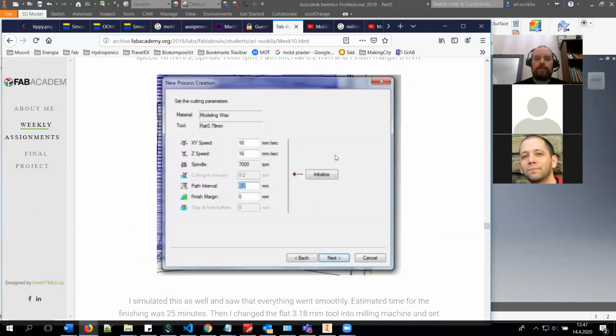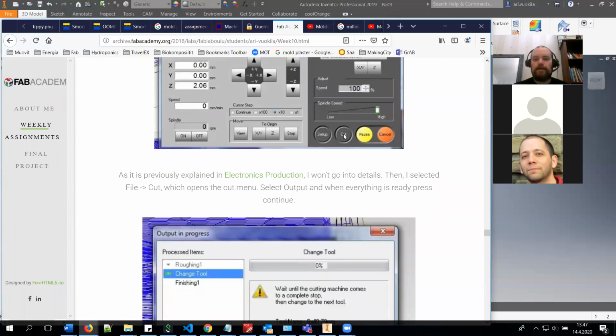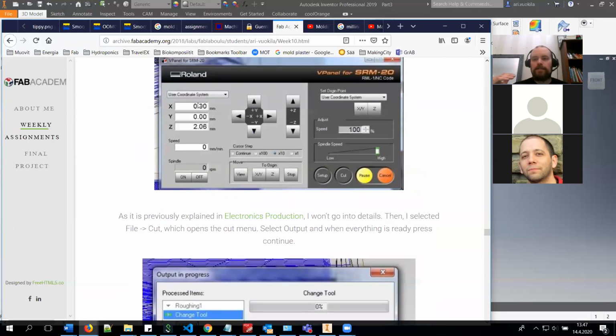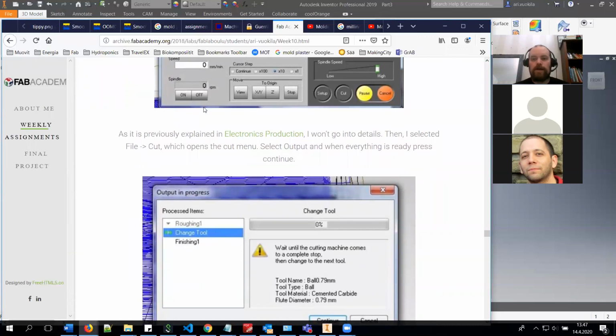When you are creating this output, when you press the output process, it will ask you if you are going to output it in a file or in the machine. And if you put it in the file, it will automatically create you the NC file for the Roland machine. And in that case, when you select the cut, you can select both parts, both codes, the roughing and finishing at the same time, and you can run it all the way through with one single run.